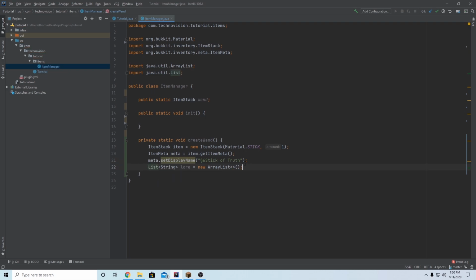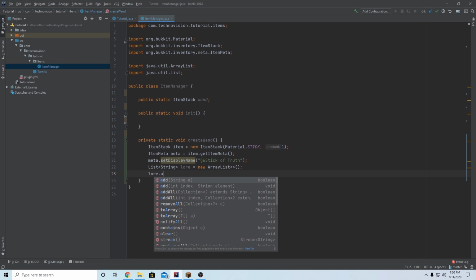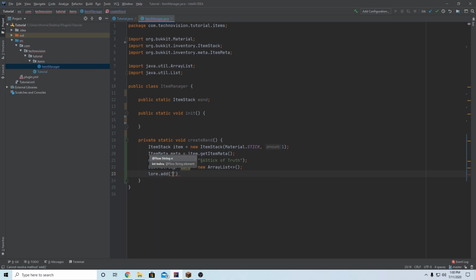Now you want to think of lore on items, and again, lore is that text that appears below the name of the item. You want to think of lore as essentially a list of lines, and each line in the list that you add is going to be a new line in the lore. So the first line we can add to the lore, we can do by doing lore.add, and this will add a new line, and we can just type whatever we'd like. So I'm going to add this color code here actually, and add 7, so it's gray for the lore.